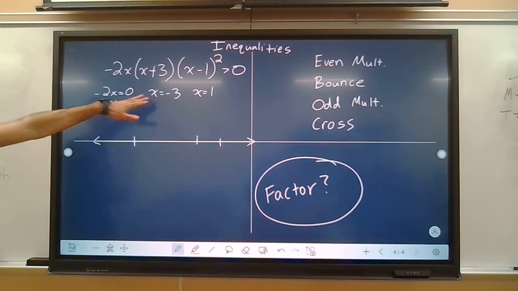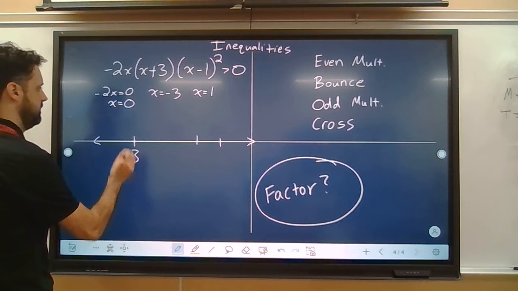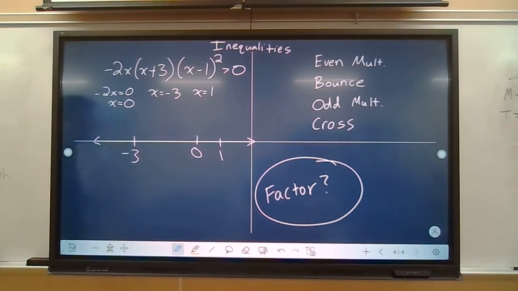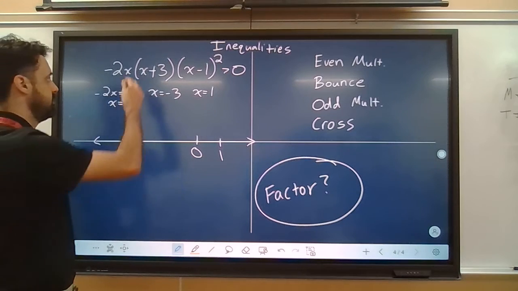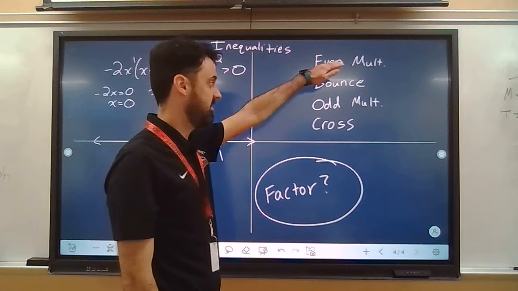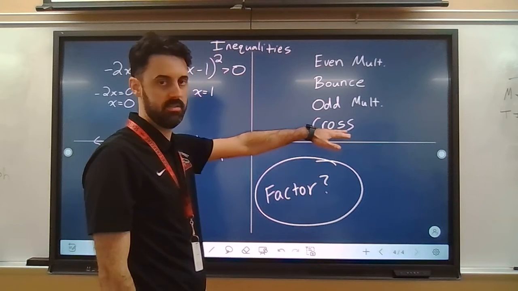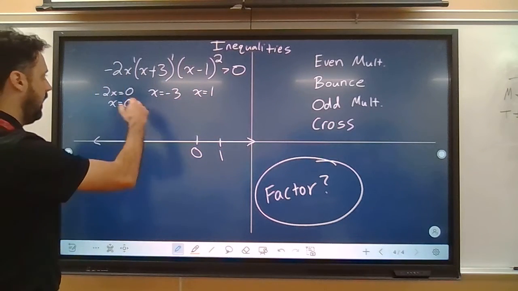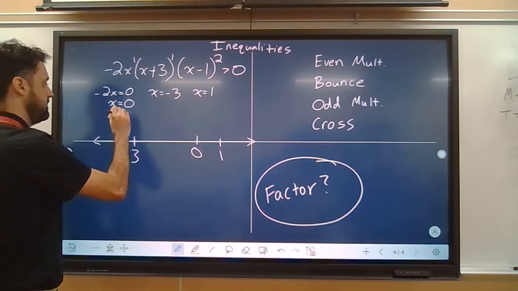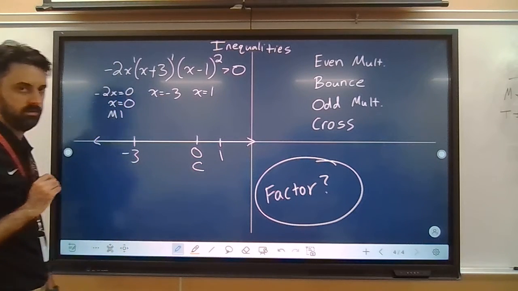Now, I'm going to take these 3 zeros, I'm going to place them on a number line from least to greatest, so the negative number would go first, then the 0, then the positive. And for each of these, I'm going to look at their multiplicity. So the multiplicity is the exponent on the x. If we have an even multiplicity, that 0 is going to bounce off the x-axis. And if we have an odd multiplicity, it's going to cross through the x-axis. So let's look. 0 came from x to the first. That's an odd multiplicity of 1. So at 0, the graph is going to cross or change sign.